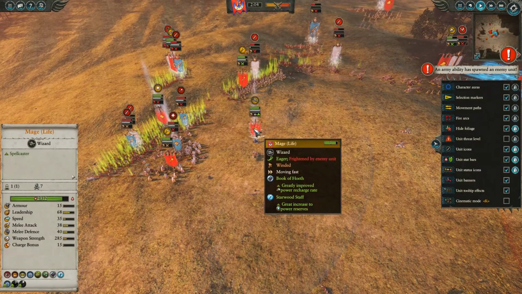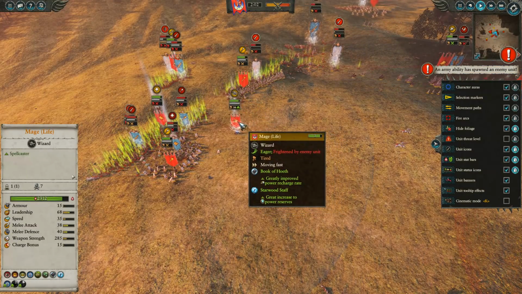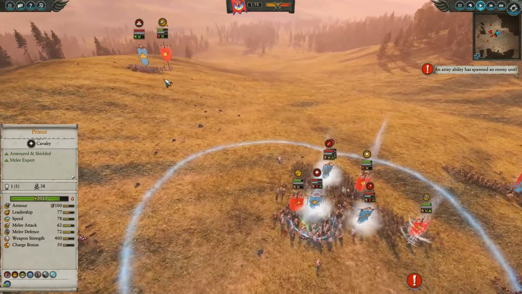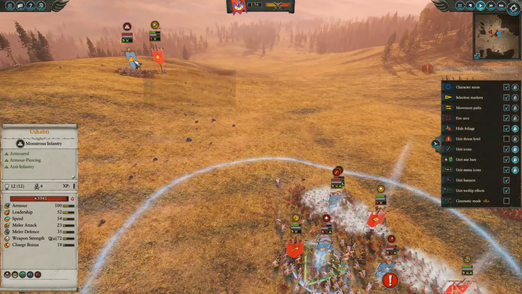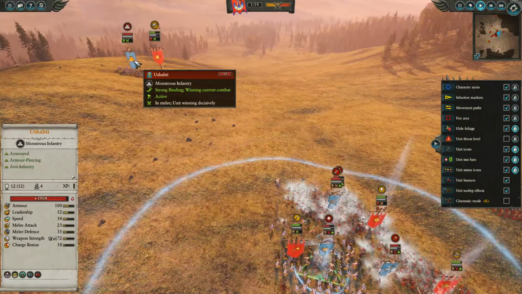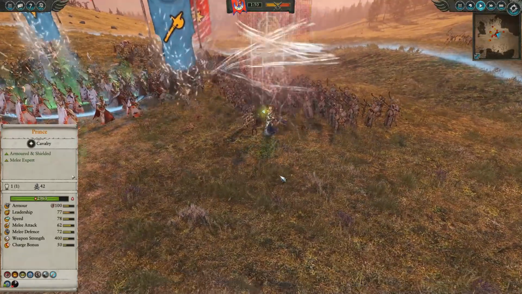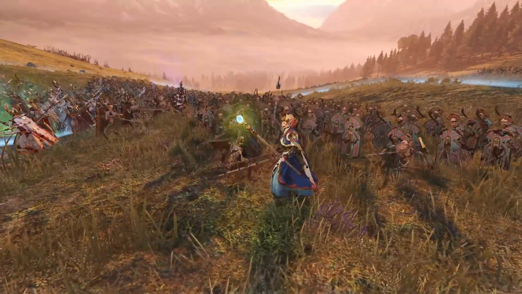So there you go, popping some abilities, Book of Hoeth, Starwood Staff, increased power reserves, and my recharge rate. So I'm getting ready here for another regen on some of my units. Dragon Princes back there are getting kind of low, trading against these Ushabti, and so I might pull her over there. For the time being, she is kind of helping this melee brawl to distract the enemy.